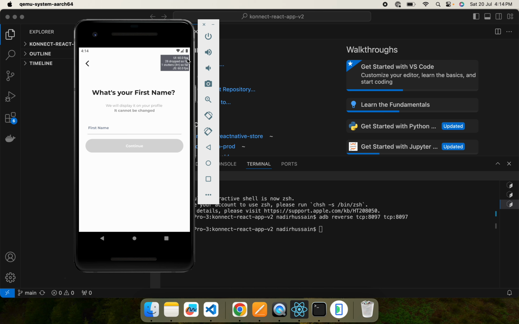So you see, when we go from one screen to another, the frame rate drops. So navigation impacts the frame rate. Navigation is one use case where frames are dropped, right? So this performance tool is quite useful on each screen and in each navigation.